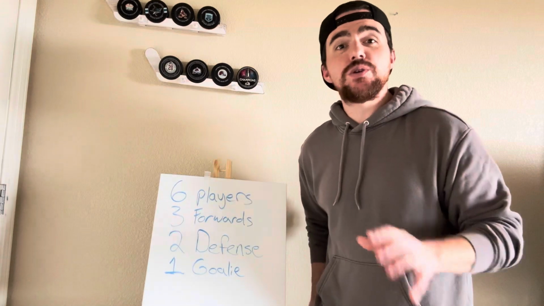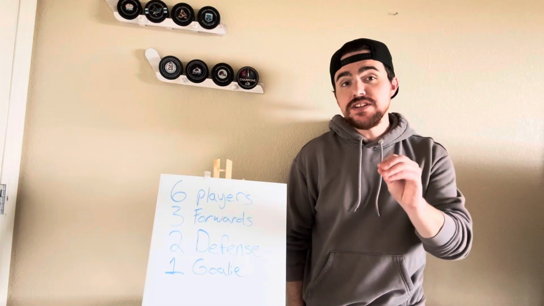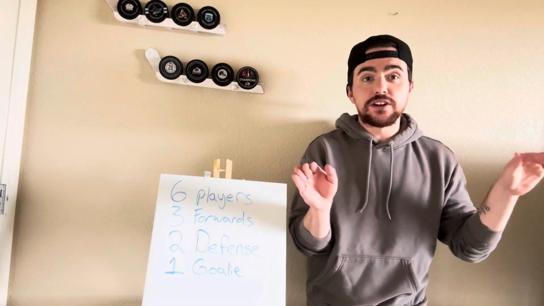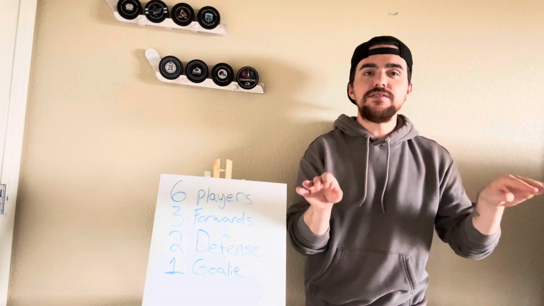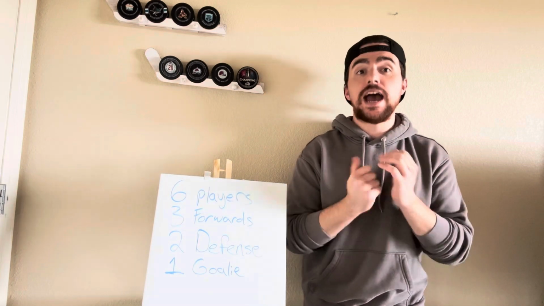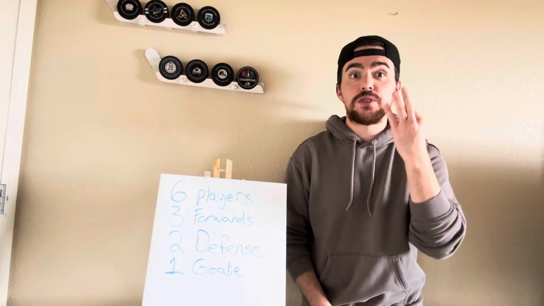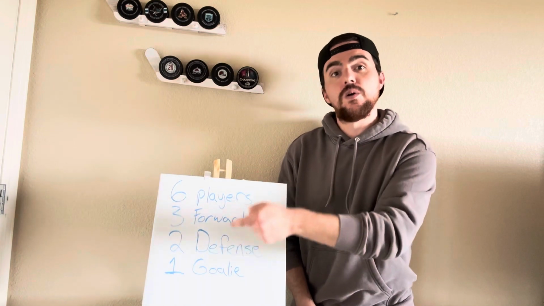And now let's get into who is actually on the ice at any given time. For even strength, which means there are no penalties, and again, stick around, we'll get to penalties later, but just baseline, even strength, there are 6 people for each team on the ice at a time. And it's really easy to remember, 3, 2, 1. 3 forwards, 2 defenders, 1 goalie.